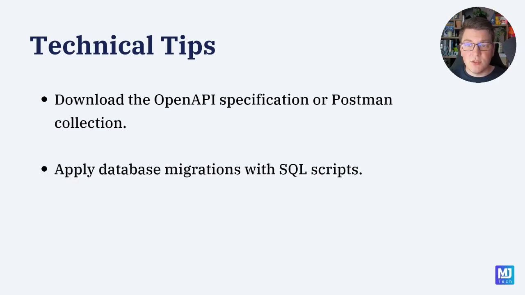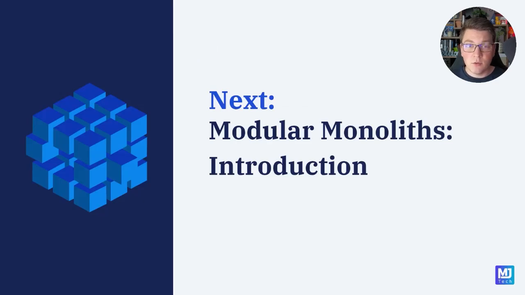My second suggestion is to apply database migrations using SQL scripts. Inside of this course, I'm going to be using EF Core as our object relational mapper, and we will use EF Core migrations to slowly expand our database model. In order to reduce friction while building our application and help you move faster, I suggest that you take the SQL scripts that are going to apply all of the relevant migrations, create the required tables and schemas, and also seed any initial data. And with this, we can conclude this introductory discussion, and we are ready to move on to our first practical chapter in this course, which is called Modular Monoliths: An Introduction.